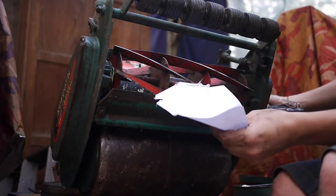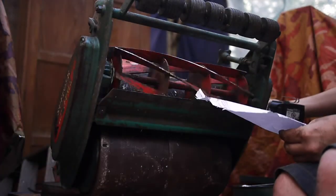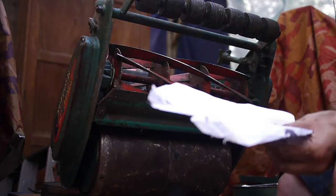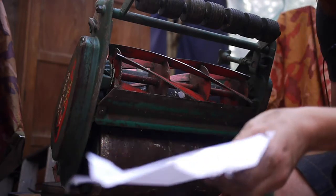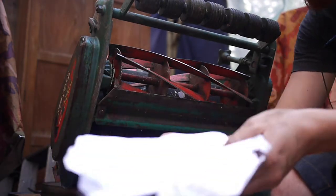a bit of a rubbish spot in the middle there. Yeah, just there, some problems. It's far from clean, but I think a new set of blades might be the solution for that, rather than grinding away at these old things.